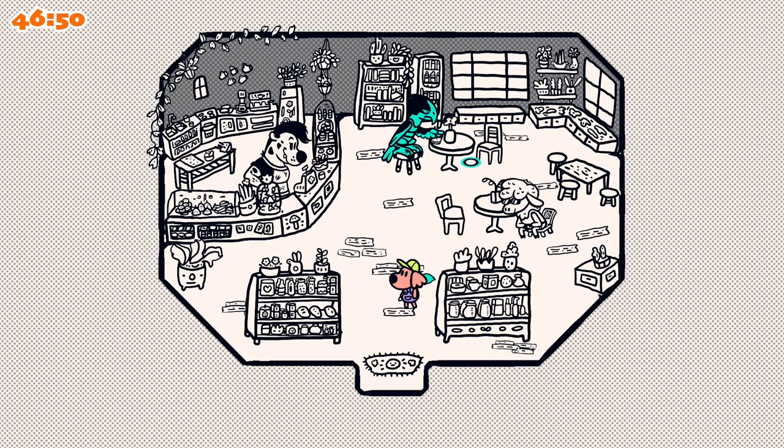Alright, I will try to remember that, but I probably won't. I would like to colour one random thing in this room. Now I'm going to colour that stall. Perfect.